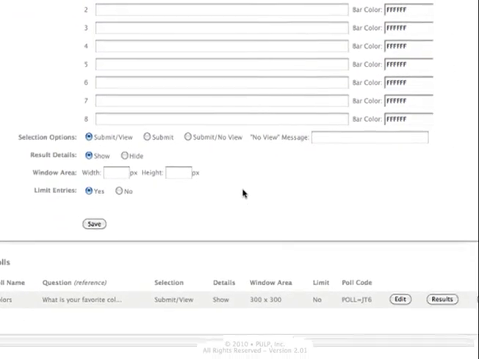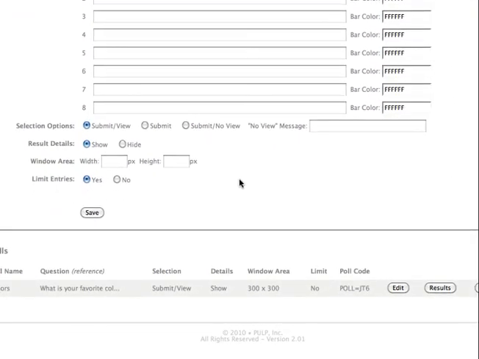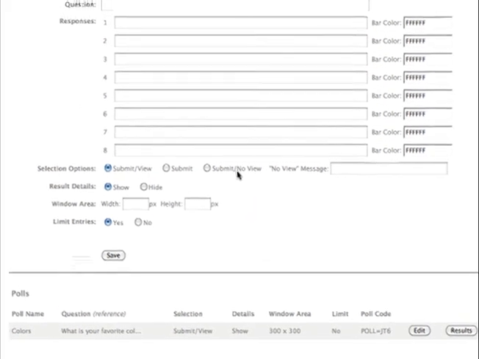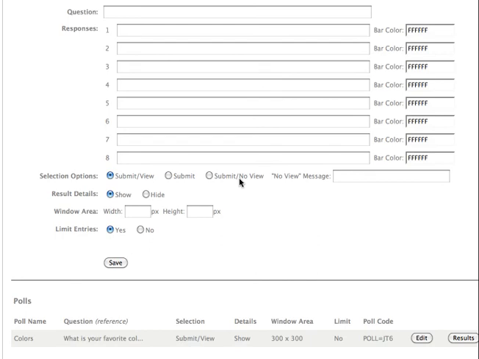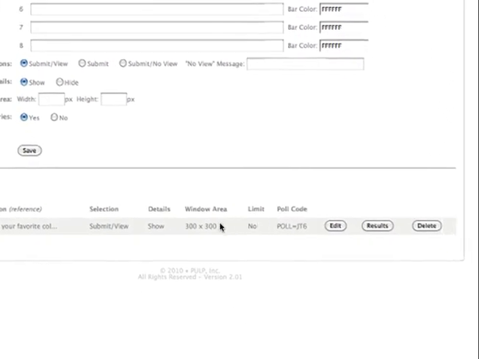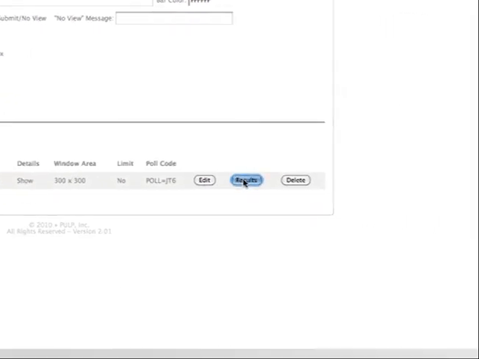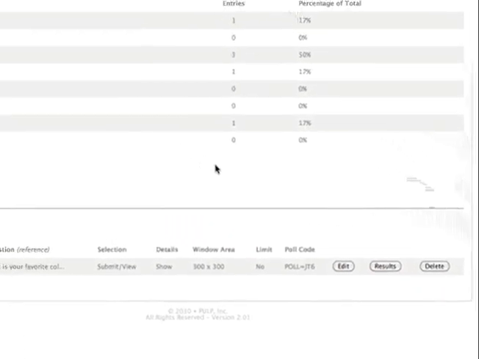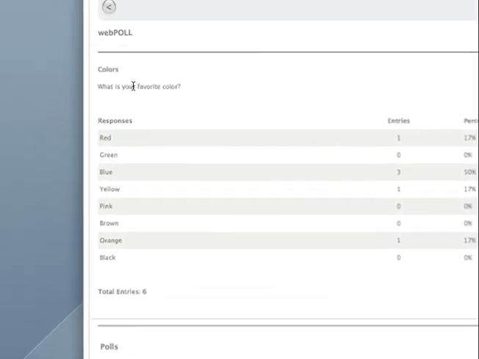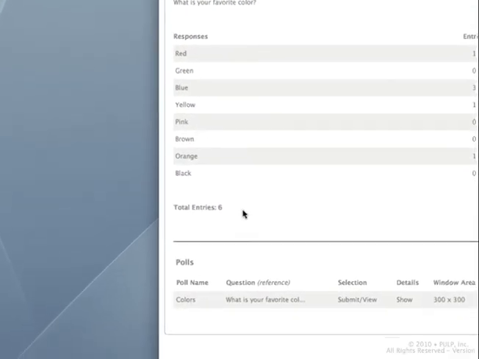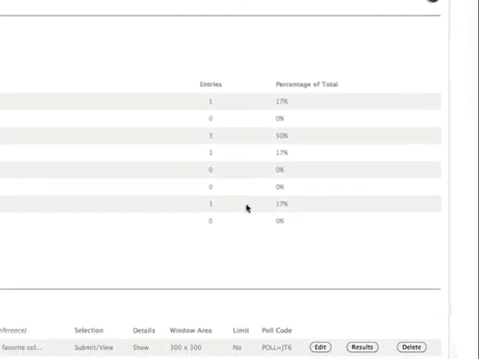One other thing I want to show you is you can always look at your results of your poll, of course, on your actual web page, but also you can look at them here in the admin, and that's particularly useful if you have a poll where you have no view. For instance, if you have a poll where you don't want people to know what people are responding, you would use this option, so then you couldn't see it on the web page either. So you can go down here to your poll and hit results, and now we can see the results of the poll here on the backend admin. Here's our question, all the possible responses, the total number of entries, and how that breaks out there.